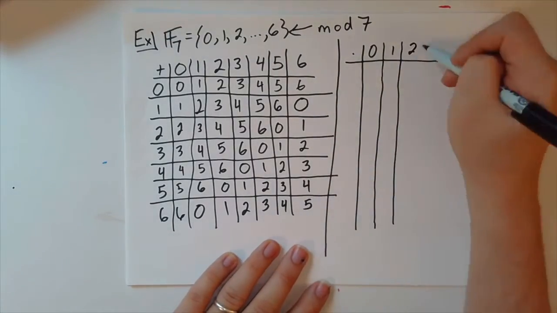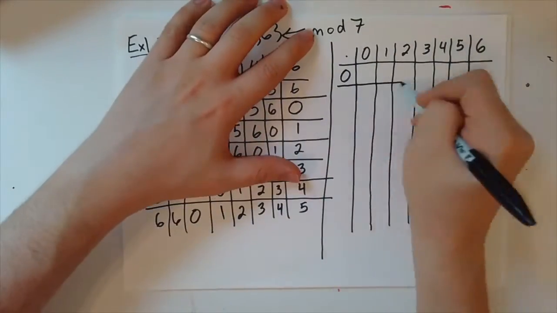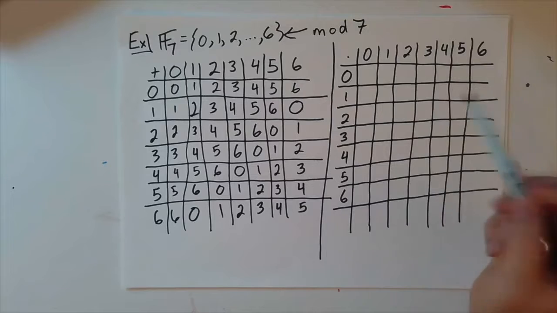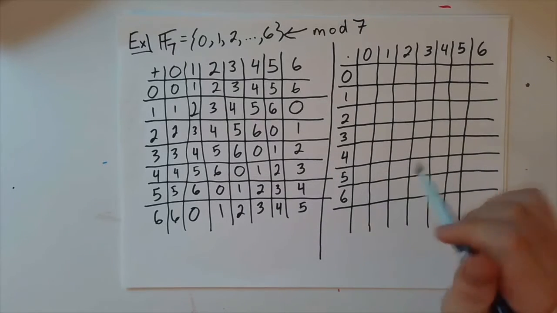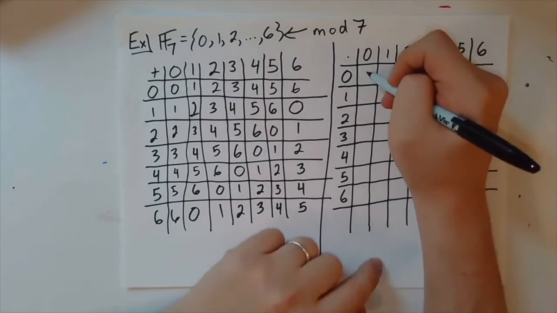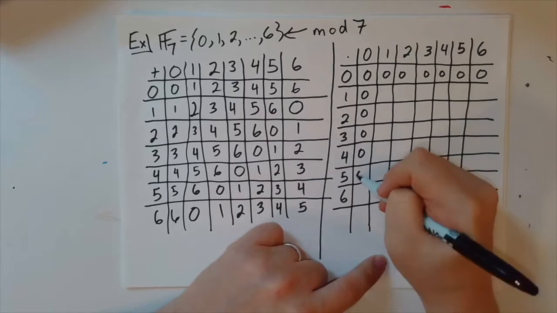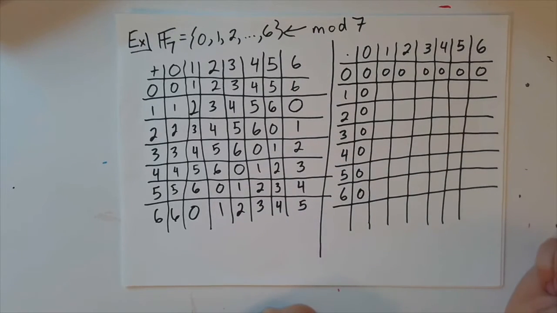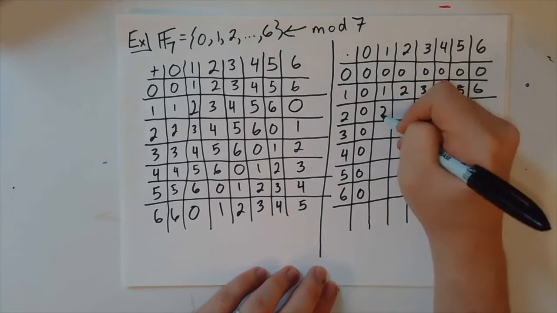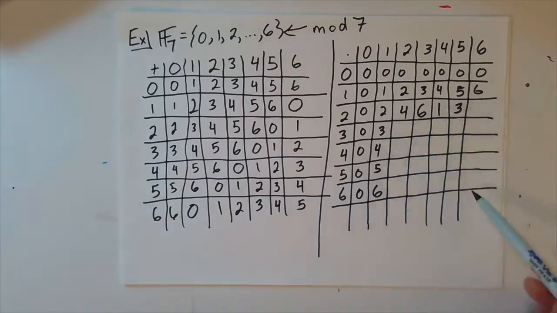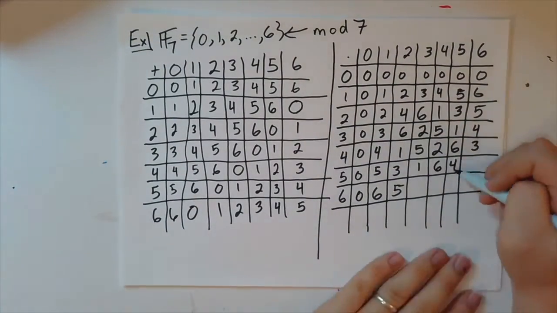Likewise, we should write down a similar table, but for multiplication. Okay, so the first thing we can do is, what happens if I multiply something by 0? Well, I get 0 and then I mod it by 7. What's 0 mod 7? It's 0. So that gives me a super easy row and column to fill in. Likewise, I know exactly what happens when I multiply something by 1, because one of my axioms is that when you multiply something by 1, you get that thing, like that. Okay, and everything else I'm just going to fill in by doing the math mod 7.